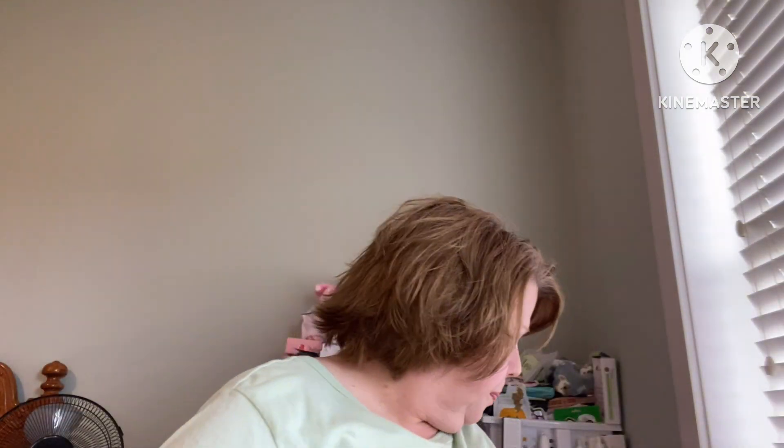That's it! That's what I used to create a fall look today. Let me know what you think in the comments below. One more look — I think it came out really pretty, I'm really happy with it. These colors are my jam. I could do these colors all day long. I should have done my brows, but I'm not going anywhere, so we're not going to worry about it. Let me know in the comments what you think. Don't forget to give the video a thumbs up — it really helps the channel. Share with your friends. Until we meet again — take care, bye!